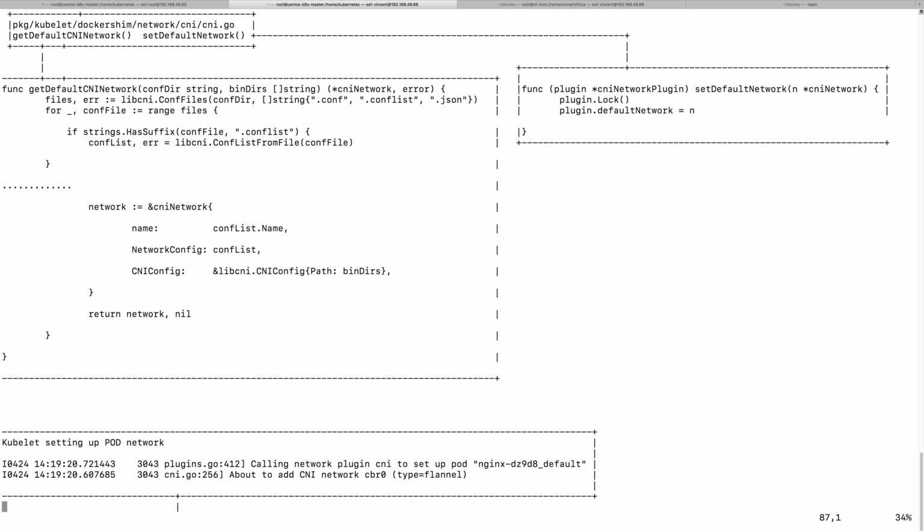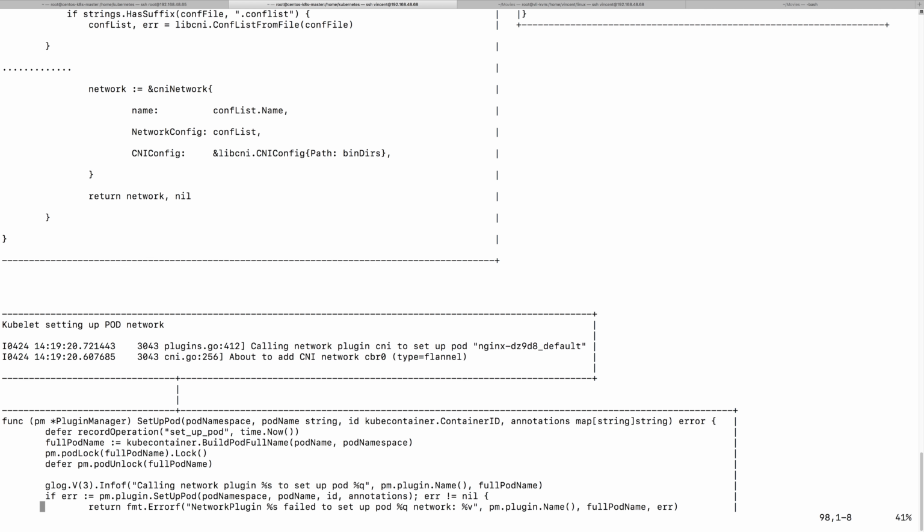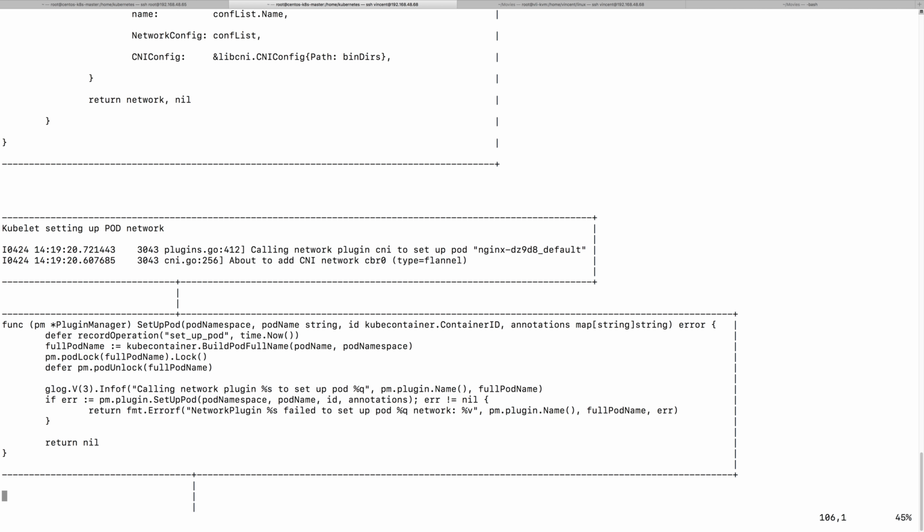When kubelet actually sets up the pod interface and the IP address network for the pod, when a pod is scheduled to start up by kubelet, you will see some logs like this in the kubelet log: plugins, calling network plugin CNI to set up pod for this Nginx pod, and again, about to add CNI network for this Nginx pod.